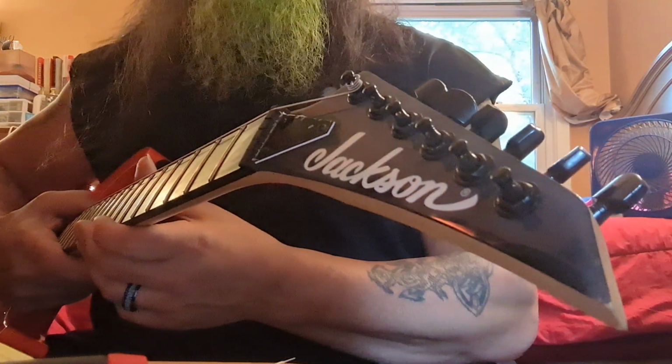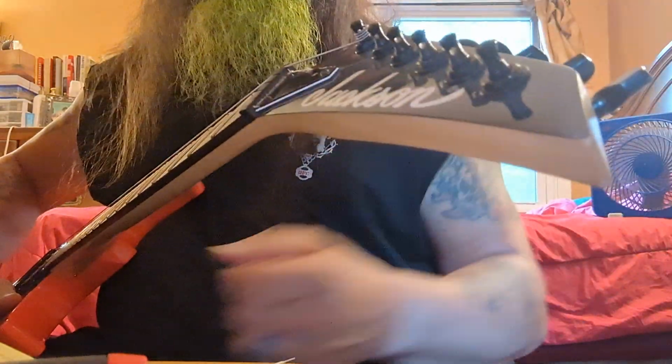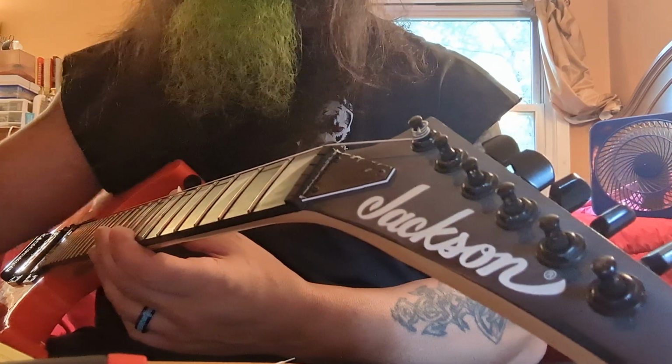Guys, that is how you put the string on the guitar and tune her up. And then you just turn her to get her tuned up the way you need, and that is putting a string on a guitar.